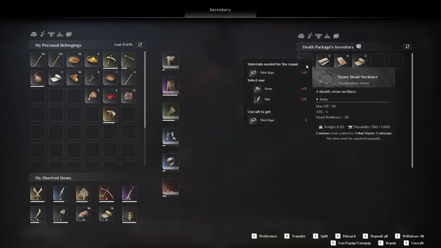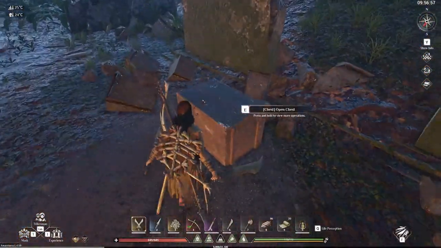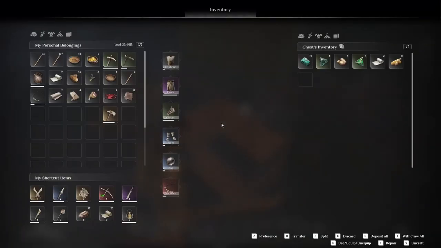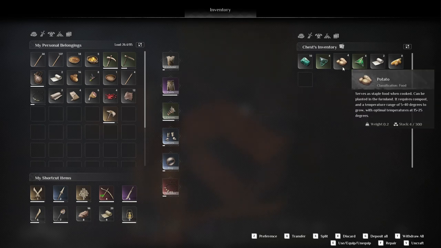Linen. Bead necklace. Okay, let's just grab everything. Let's see what they have in the chest in here. Good stuff. Horn, premium bandage, green crystals.